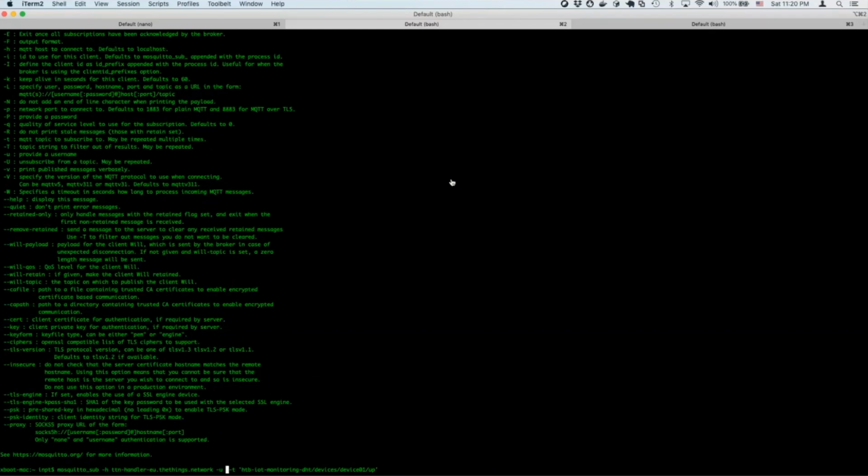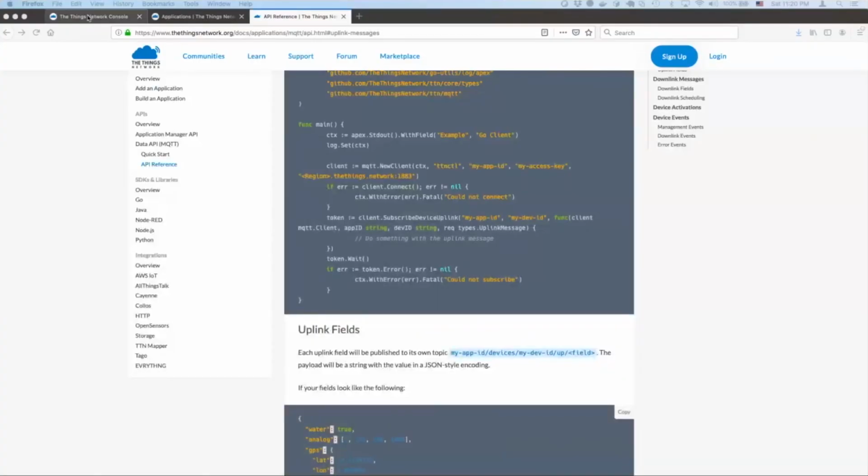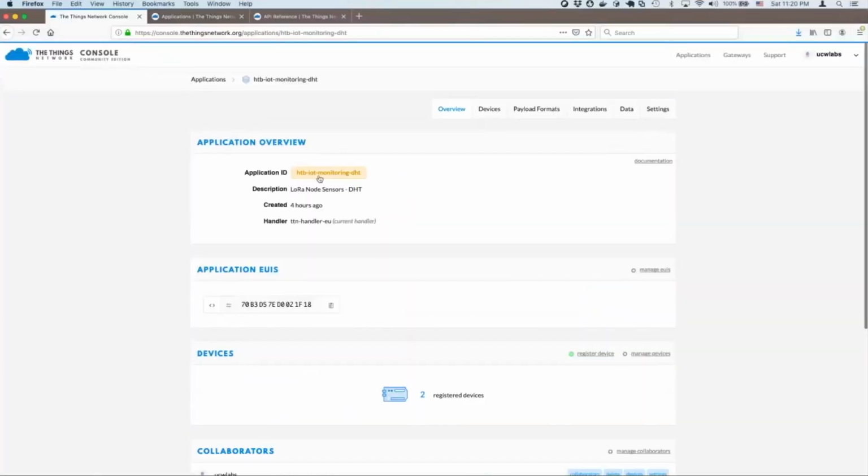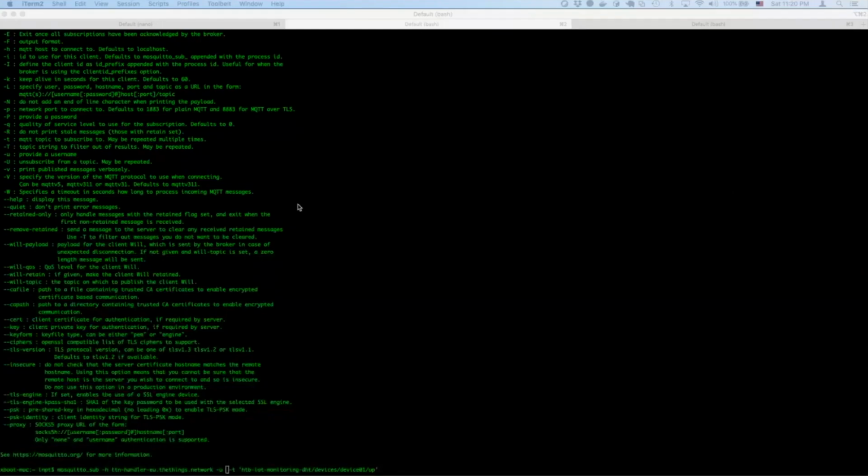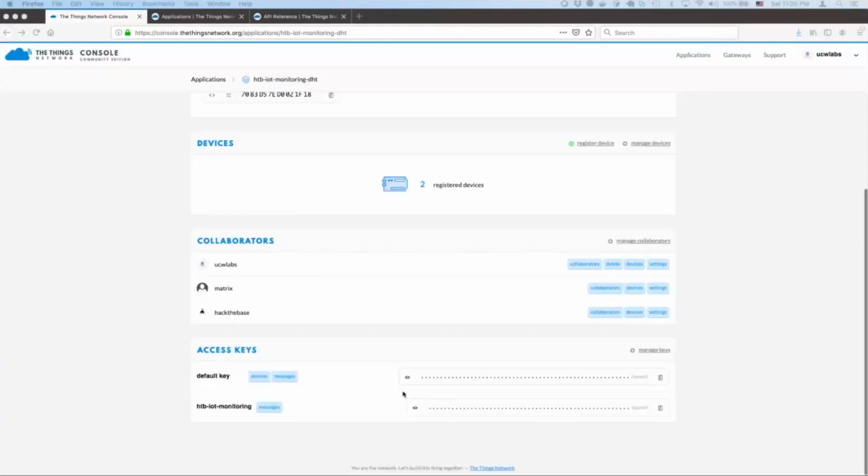So in our case, it's the ID here. Password is here.